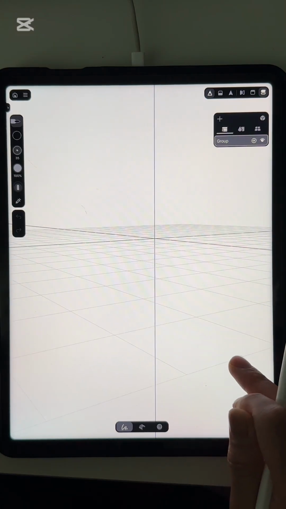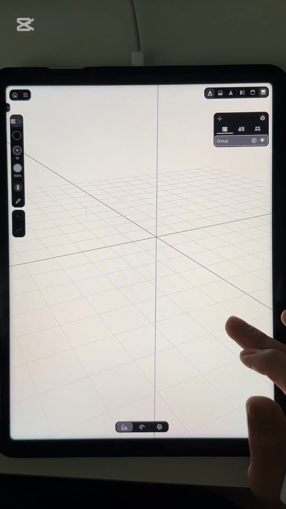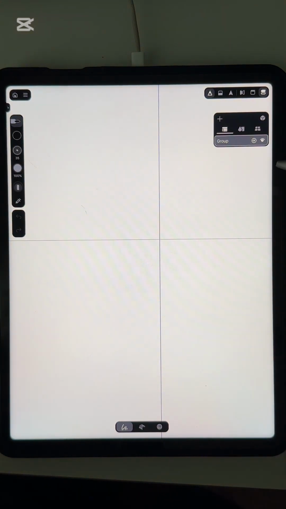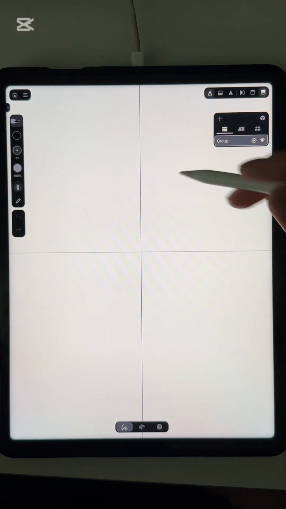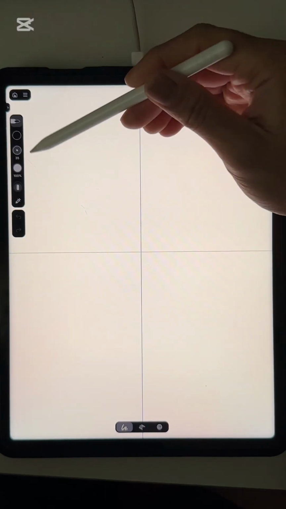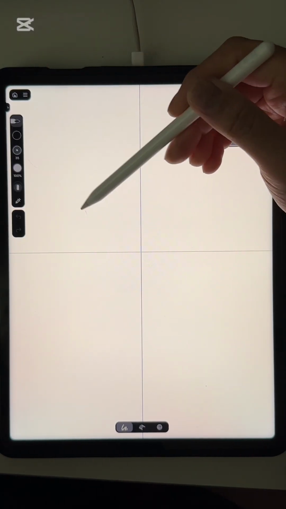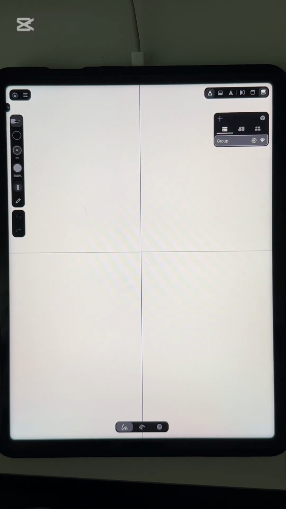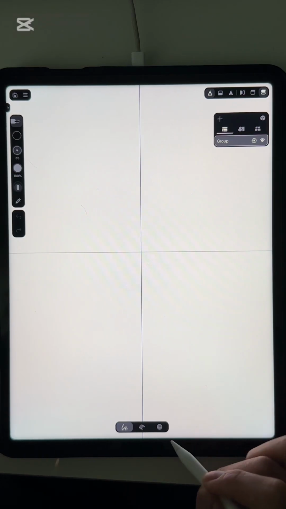So sometimes I use z-axis or y-axis. So this one, y-axis, if you can see my broken glass screen protector, see, I'm so sorry. So anyway, let's start with a simple carrot.